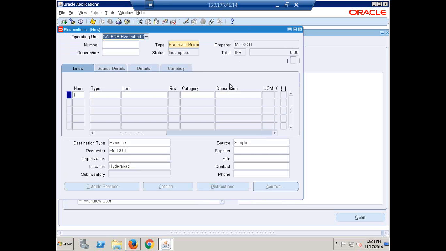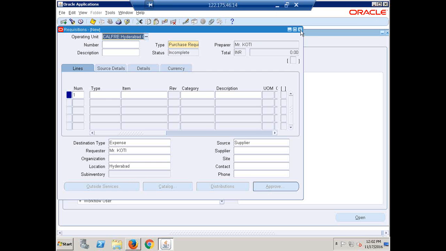I think it is the internet connection, or I don't understand. Anyway, done. We click on approve. Once you submit, you cannot see that information here. Okay, close this form. Let's go and see what the status of the requisition is.